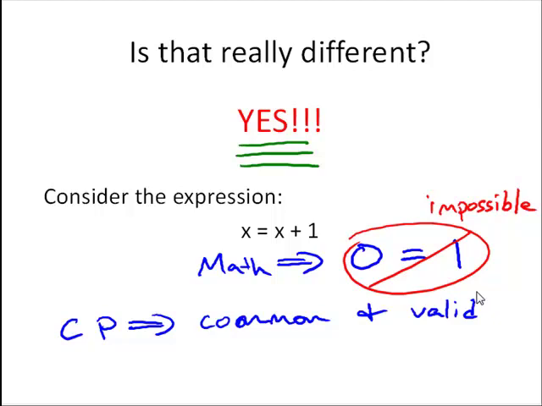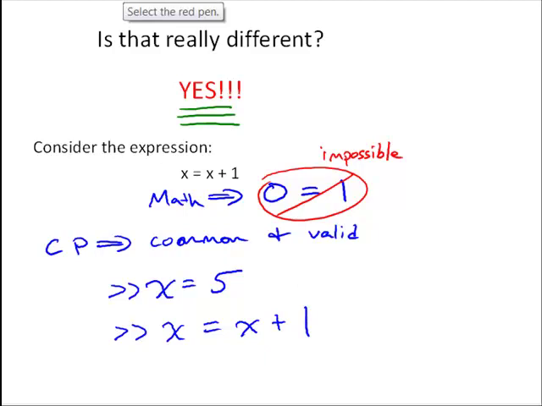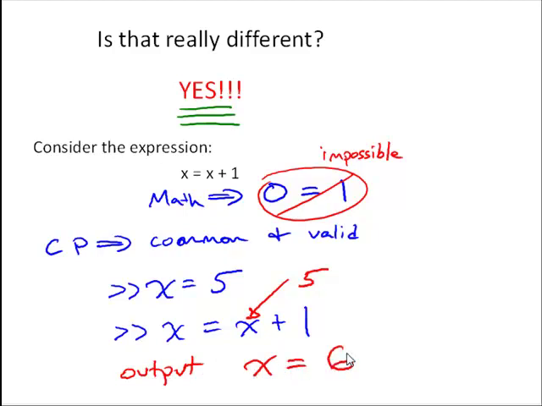So let's suppose we're coming to a command, and the current value of x in a workspace is x equals 5. And then our next command would be x equals x plus 1. Well, what will happen here is we will plug in the 5, the computer will plug in the 5 there, and the output here will be x equals 6, and that is also now the new value of x in the workspace.